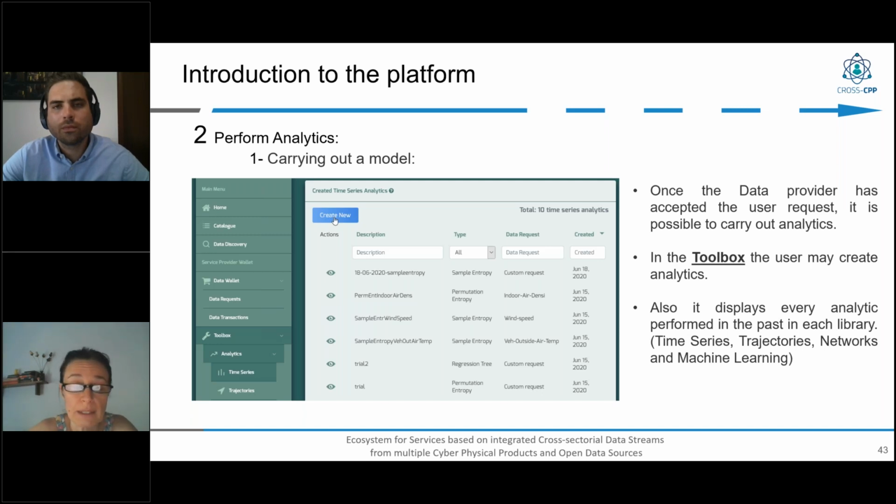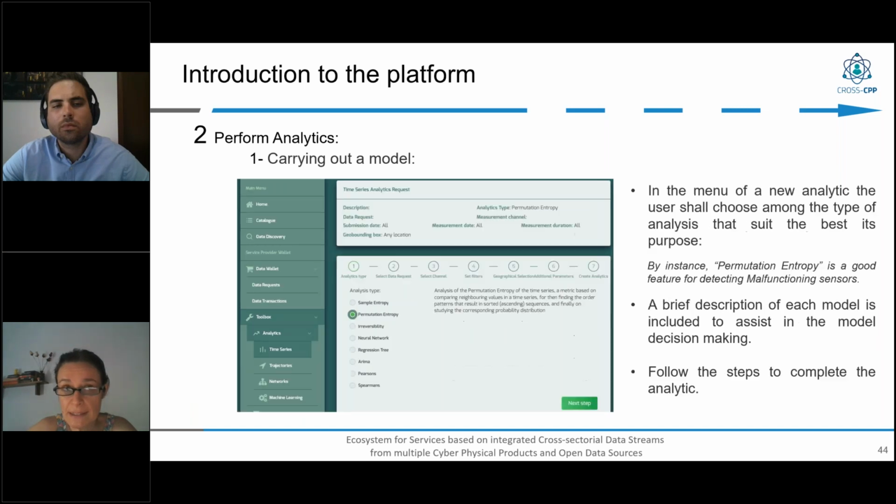So imagine that we are in the time series, we can find any of the ARIMA models, we can find the entropy, we can find just correlations, we can find all the functionalities that are already there, for example, and then we will analyze all these, and then once we choose the analytics, then we can go and see which are the things that we can, for example, in this case, that we have just analyzed permutation entropy.